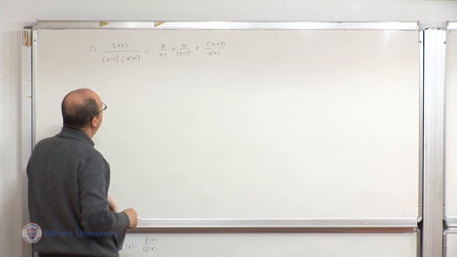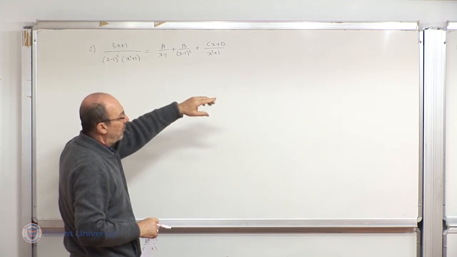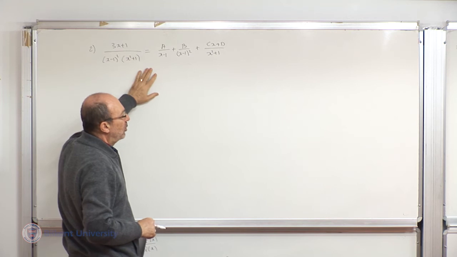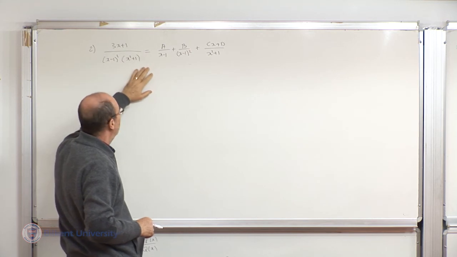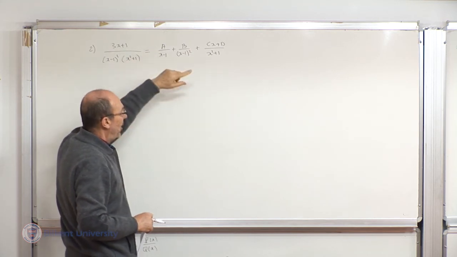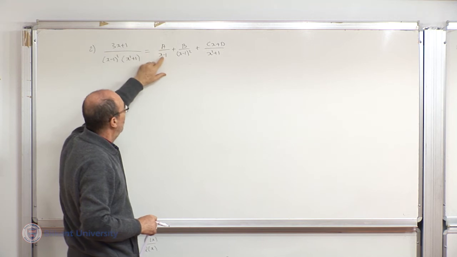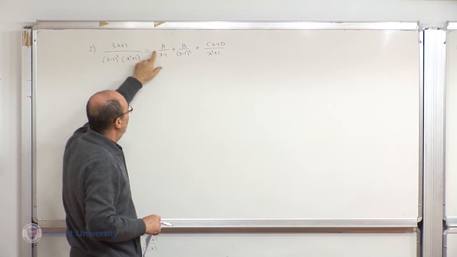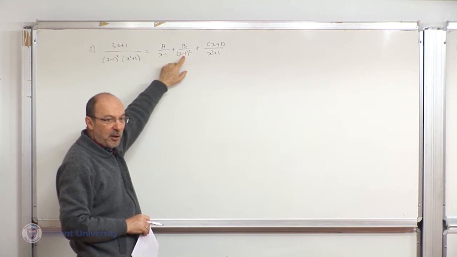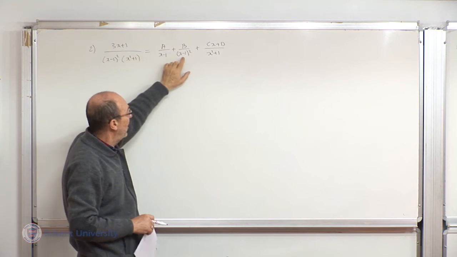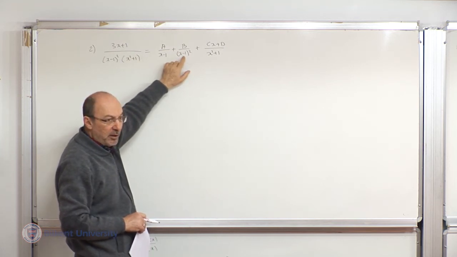Okay, so here you see you can use that finger crossing, whatever the name, covering up method. We used to have a name for this thing. But you see, by that method you cannot find this coefficient, because when you multiply both sides by x minus 1, you still have one x minus 1 in the denominator, so you cannot put x equals 1. But you can multiply both sides by x minus 1 squared.